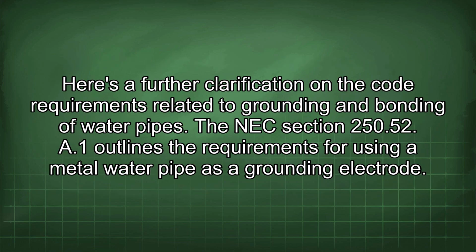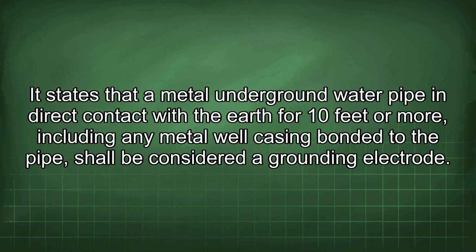Here's a further clarification on the code requirements related to grounding and bonding of water pipes. The NEC Section 250.52(A)(1) outlines the requirements for using a metal water pipe as a grounding electrode. It states that a metal underground water pipe in direct contact with the earth for 10 feet or more, including any metal well casing bonded to the pipe, shall be considered a grounding electrode.